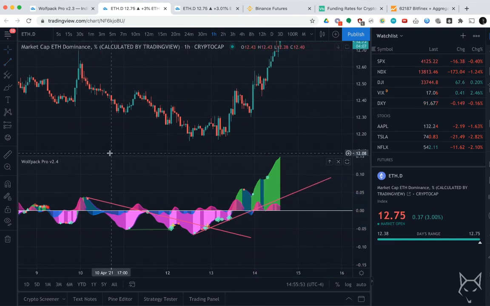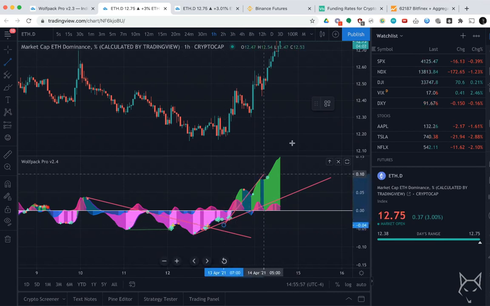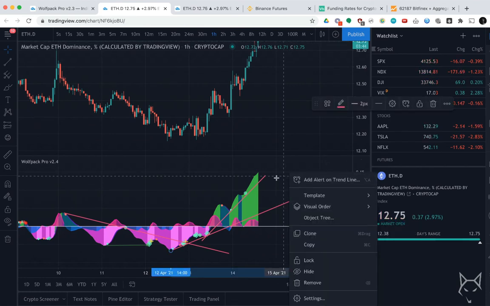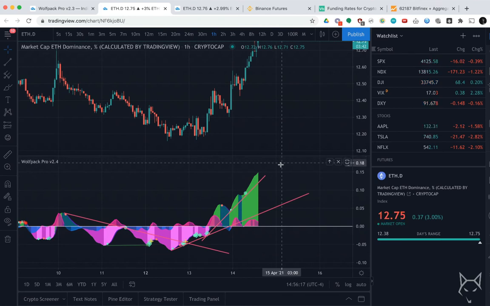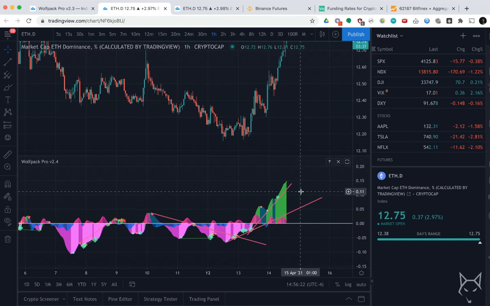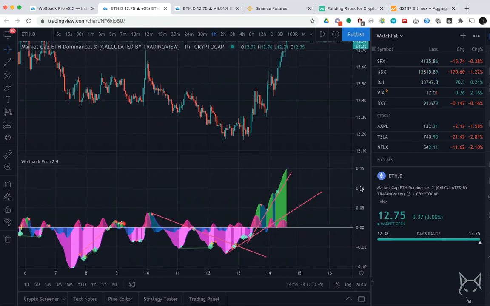This is a support here. Let's also see one more here. So if we fall below this support, we might expect it to bounce maybe one more time, maybe it'll come below, maybe it'll bounce off this support. And if it really starts falling below this support, we can set an alert for the cross down, and we'll start looking at pulling our profits out of Ethereum. And it's really, really that simple.